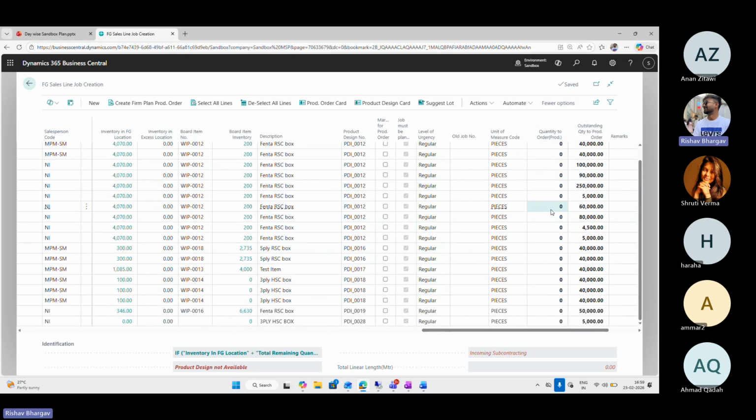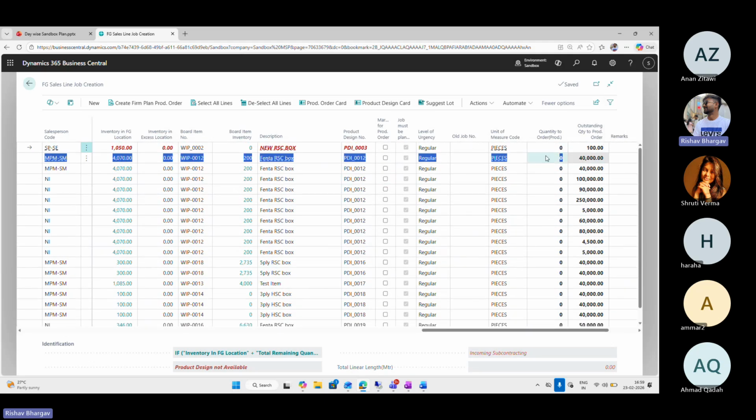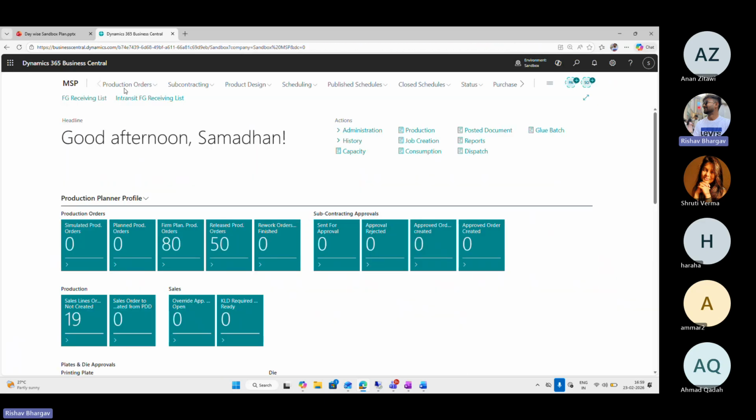How much quantity you want to get in production, you can just put it, or by default it will take all the sales order lines. If it is 40,000, then by default the system will update it as 40,000, or if you want to produce it partially, you can change it here and click on farm plan order, where you can change anything.